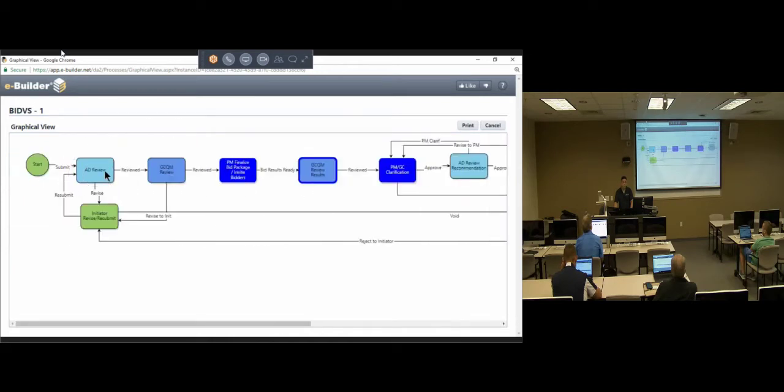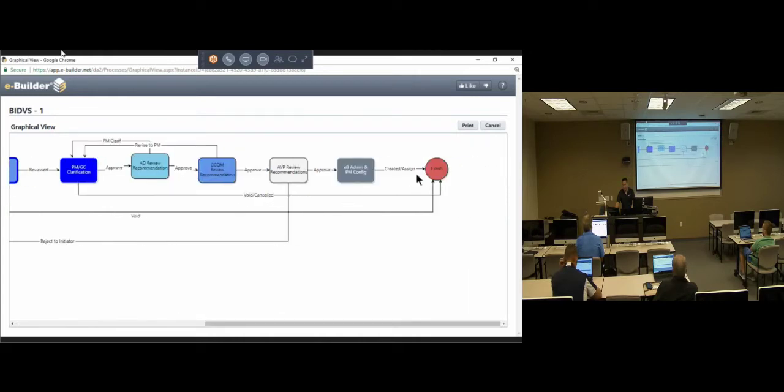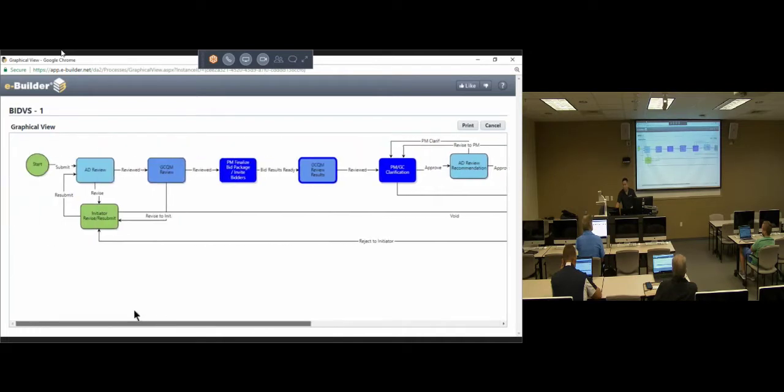Otherwise, if everyone's fine with the information, it's all correct. You know, everything in construction is always correct the first time, right? It moves all the way down, and then eventually it hits finish as well, probably with an approved status. So this is an example of being able to identify where it is in the process. This person right here, it's the holdup. That highlighted or bolded box right here, that's where the holdup is right now.